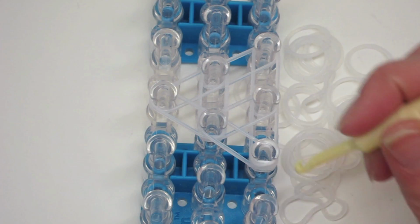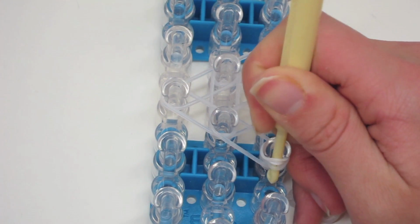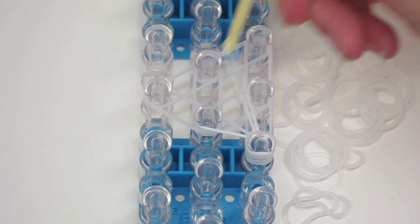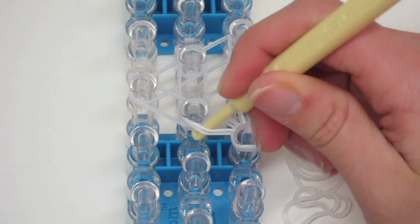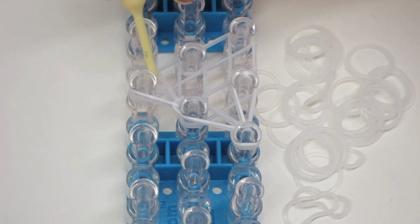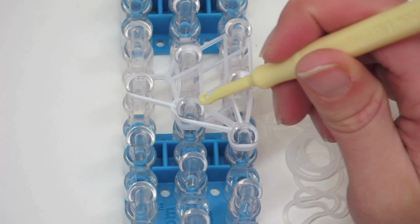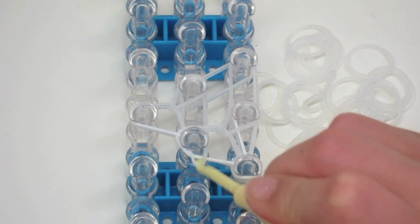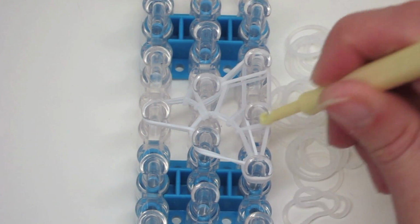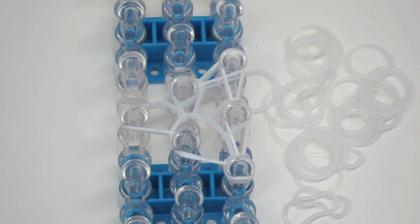So I'm going to take my hook and go inside the cap band here. And you are first going to grab this very top band that is going to go to the left. Now you're going to go inside this band. And now we are going to go inside this pin. And inside the pin again. And lastly, we're going to go up to the top and close off our little triangle here. Like that. So your loom should look like this.